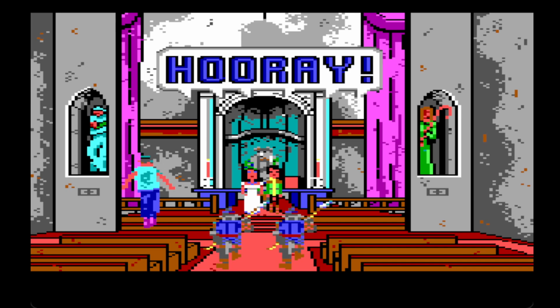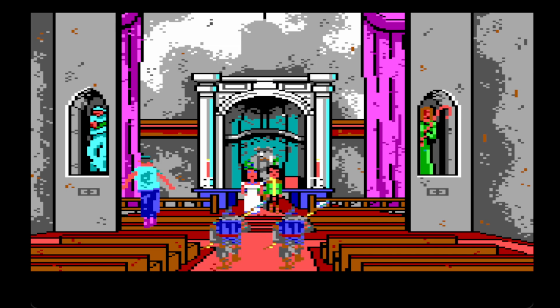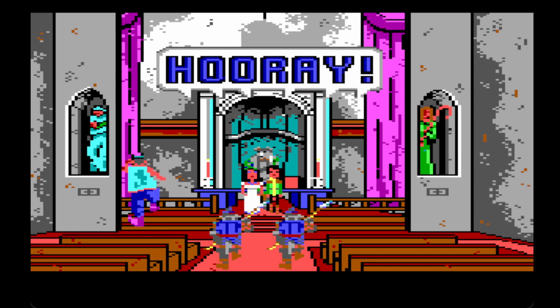And, if you made friends with Jalo, he's happy and dancing. If you didn't, he wouldn't be dancing. But there you go, folks! That's the end of the short path of King's Quest 6 AGI Demake.